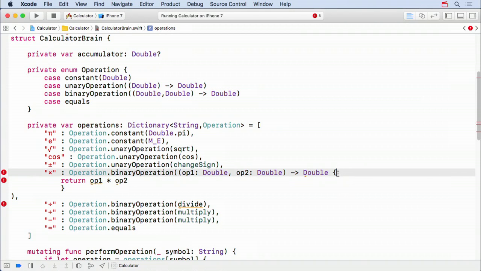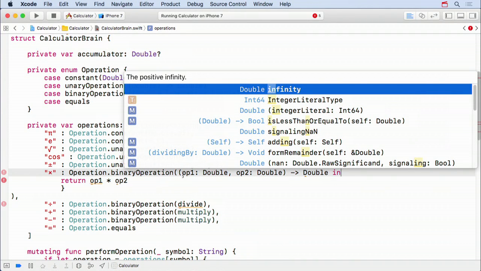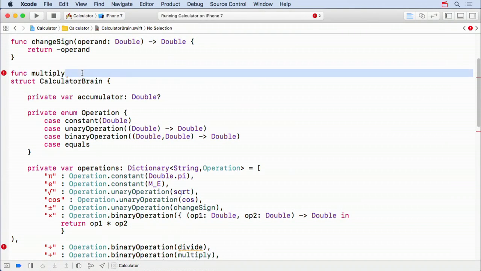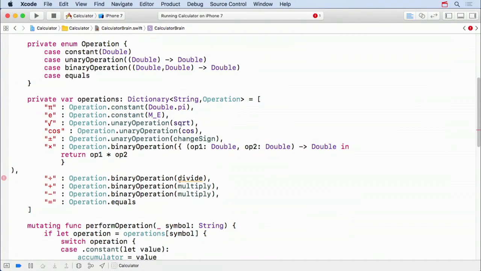So we're going to replace this open curly brace with the keyword in and put the curly brace at the beginning. So that's how you take a function and put it right in line. You just literally copy and paste it right in there, change the curly brace to in, and move it to the beginning. Okay? Got that? So now we don't even need multiply. All gone.